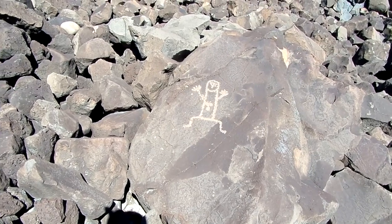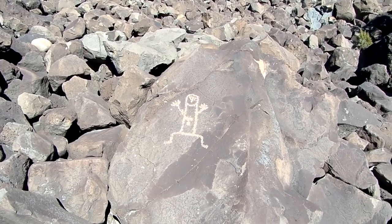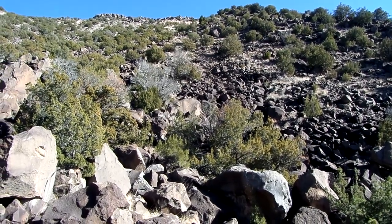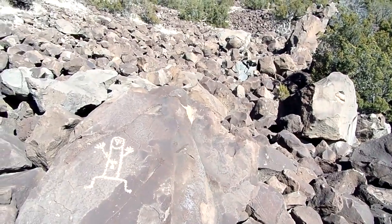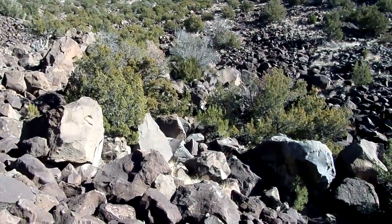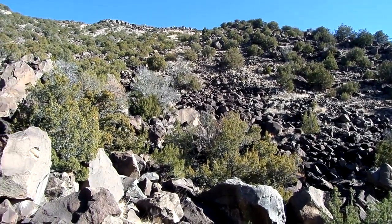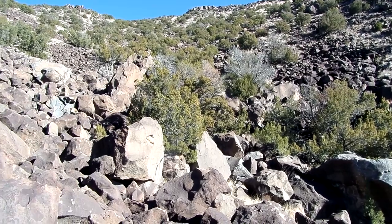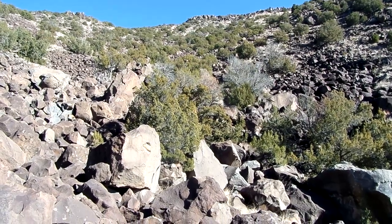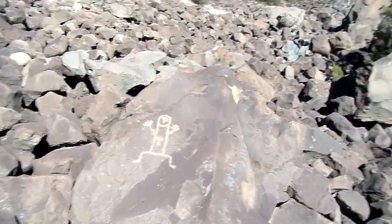I'm getting hot. Got too many clothes on. There's another goofy little guy. Little alien looking dude. Something real faint over there. But that does not look... Well, none of this looks like too much fun to get to. So, you know, you just got to make a decision whether it's worth it. But I could go through here and head to that tree and see. Well, I'm going to lose some clothes first. I don't see anything else. I left my binoculars back in my truck. For one, they're too big to be bouncing off my chest, plus a big camera. So there you go. I'll be back.